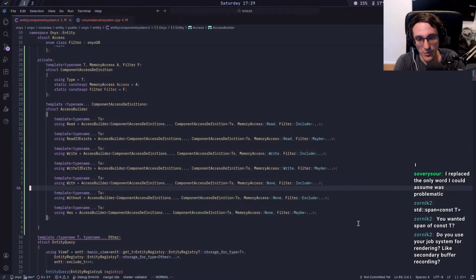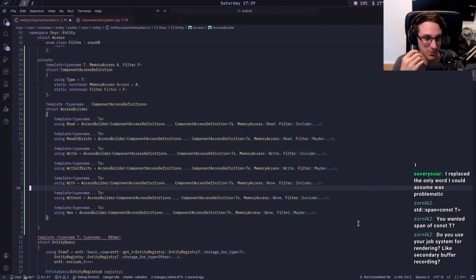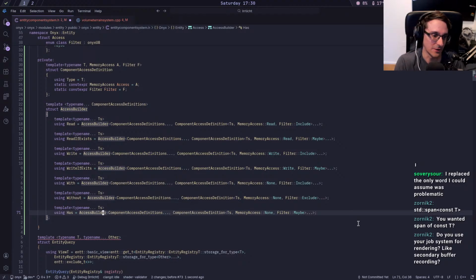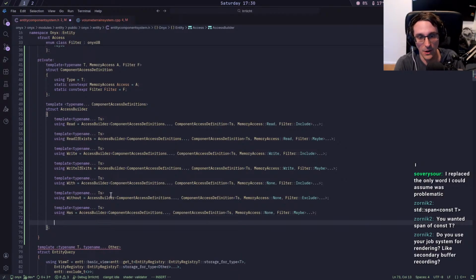So this is a real exclusion filter, right? The with, it has to have that component, and without it isn't allowed to have it. And with this one, we're basically saying we want to check if it has it, but it's not necessarily a hard rule.